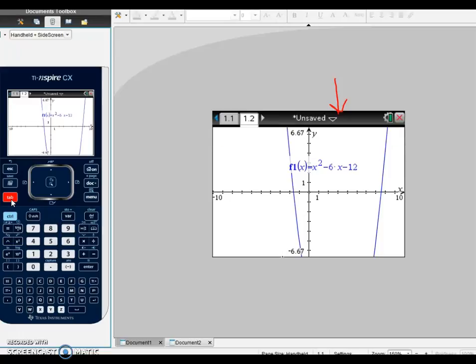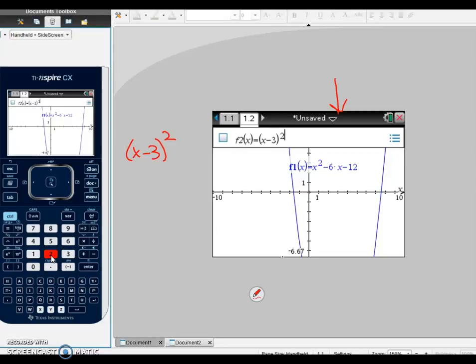The second equation that we're going to put in is the answer that we found, which is x minus 3, close the parenthesis, and it's quantity squared, so I'm going to put an exponent of 2. And then we had started out with x minus 3 quantity squared equals 21. Well, I want to bring that 21 over to the other side so that I have 0, because then I can graph that. So I'm going to subtract 21 from both sides. So now I'm going to go minus 21. And we're going to graph that.